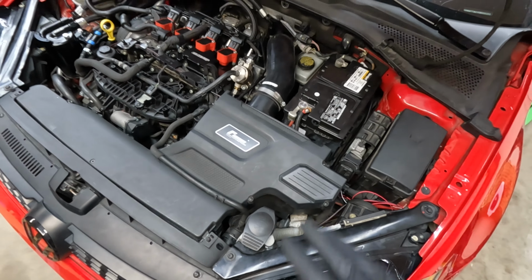I even got my EBC Red Stuff brake pads on, and yeah, so that was a rather abrupt clip change. I guess I just didn't want to record an outro. Well, I probably just forgot.